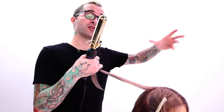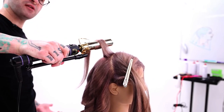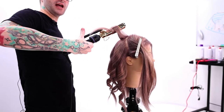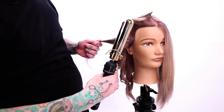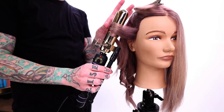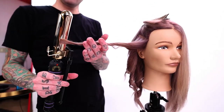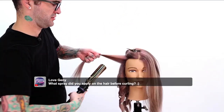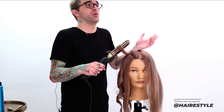But if that's not an issue or you're looking for more volume, then in these sections up top you are going to over-direct up a little bit more to give yourself some more lift. Think about how much drag you want — the more drag you have, the more casual this look is. If you get closer to the root with it, it's going to have a more structured look and it's going to look more like a head of curls. So when I grab the hair, rather than just grabbing it here, I'm sort of over-directing it forward with the iron — grab and then pull forward before I clamp down. That way I'm keeping it more of a natural fall and I'm really just applying enough pressure to hold it in place, not smashing it onto the iron. How you take it out is just as, if not more, important than how you're putting this curl in there.